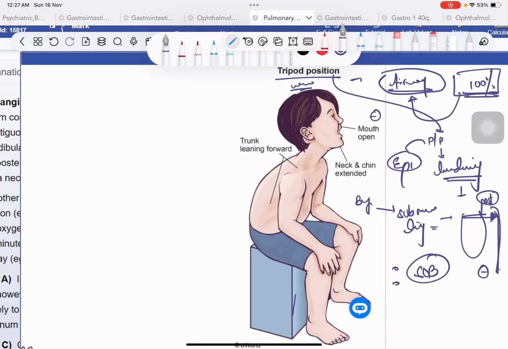So the first thing you need to do when the patient has difficulty breathing is secure the airway, regardless of whatever your stats are. Then see if it's epiglottitis, diphtheria, or Ludwig's angina, so you'll get to know by the history. In this question, it shows Ludwig's angina, and the patient had gone through a molar extraction or something like that, and then got infected, because the neck is going to be swollen and all sorts of stuff.